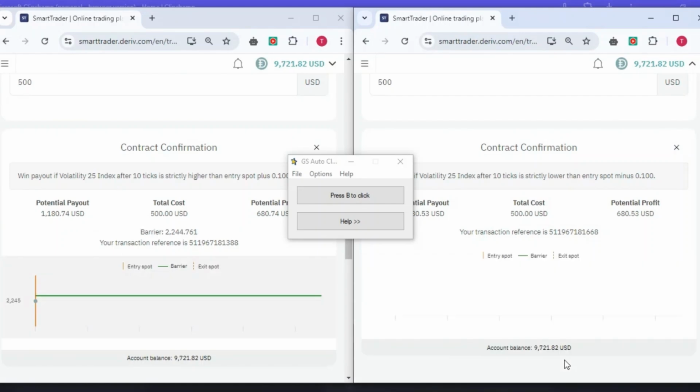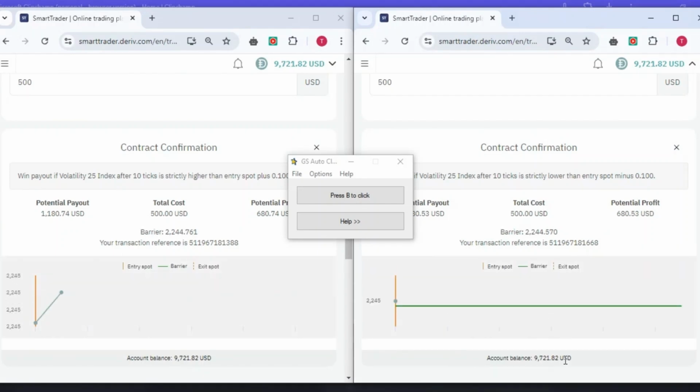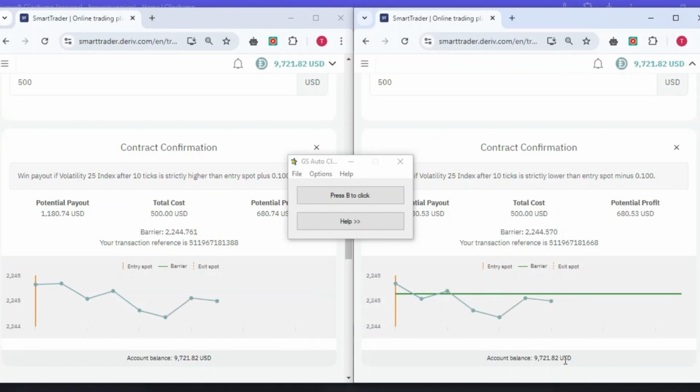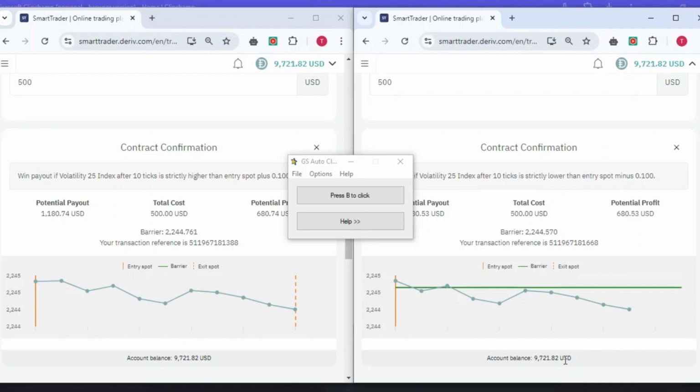For example, let's say your higher trade on the left triggers right on time, but your lower trade on the right side gets picked a moment too late, like the one you are seeing on the screen currently, after the market has already moved. That's how you end up with losses on both sides. It's a small window of error, but in high-frequency trading, even a split second can make all the difference.